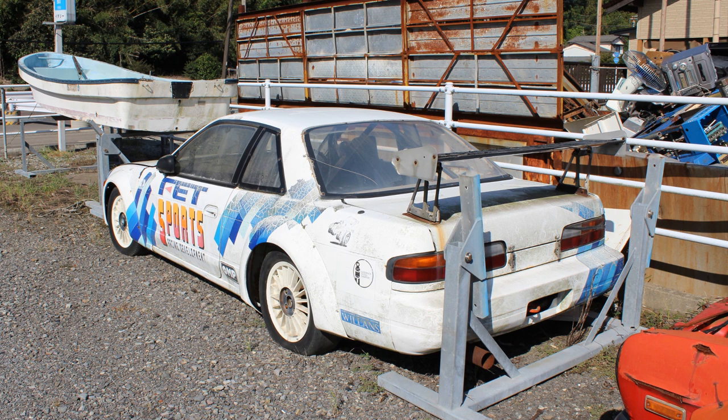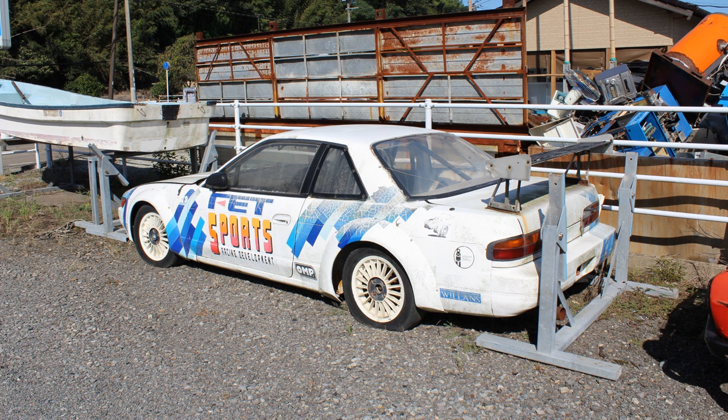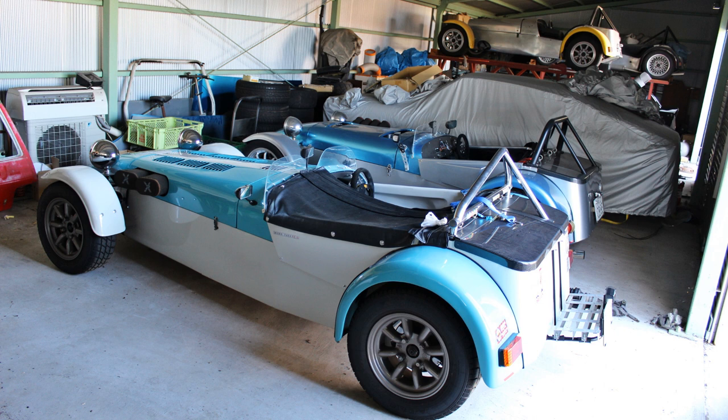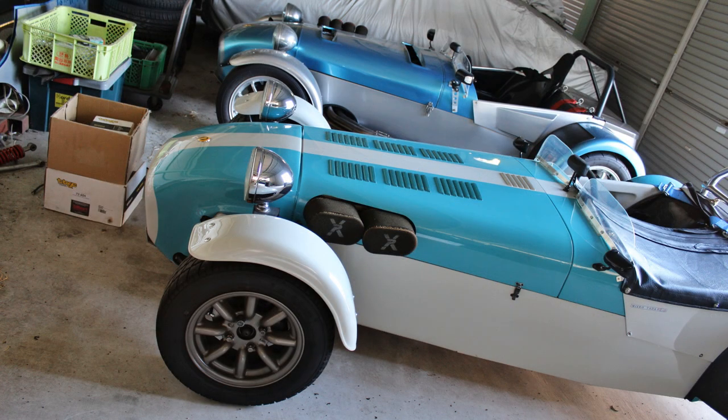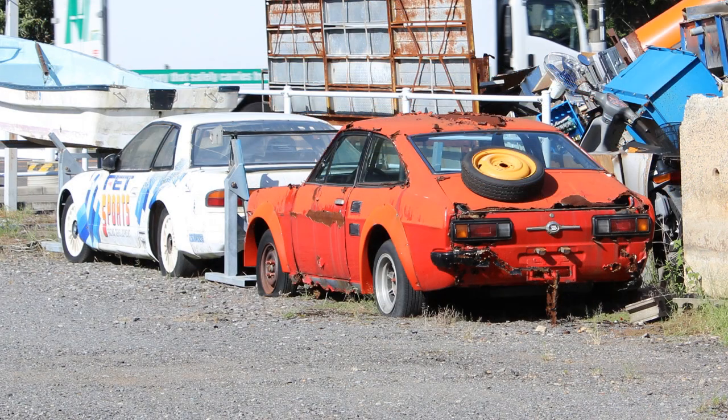Anyway, there's this S13, which I saw on the side of the road. I pulled in — it's a workshop. I spoke to the guy. Super friendly, I could take photos. His business was an Italian sports car business. He was saying things have really dried up. What he's done is he's now pivoted — now he works on Lotus, Lotuses, or those Super 7 kit cars, Caterhams or whatever they're called — there's lots of names for them. Super friendly guy. He has a passion for cars, which is so refreshing when you come to a car place and they're all uptight. Check out the car behind the Silvia — that also caught my eye, so keep an eye out for that in a later video.